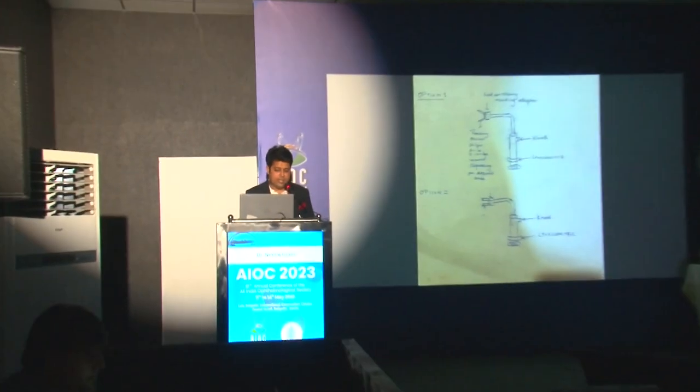When we mark manually we see the axis is completely off. We wanted to come up with an economical, accurate, stable, and easy-to-use toric marker. We took inspiration from the Goldmann applanation tonometer — the patient is very comfortable and it indents the eye at a very comfortable stage. We wanted to implant our marker into the calibration slot, which is universal for every slit lamp. This was the first hand-drawn diagram.